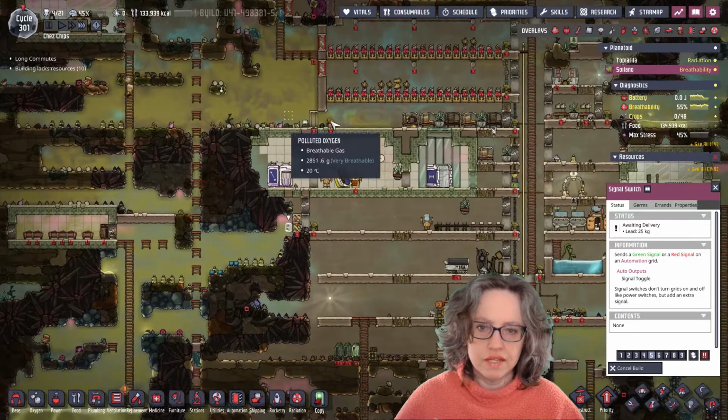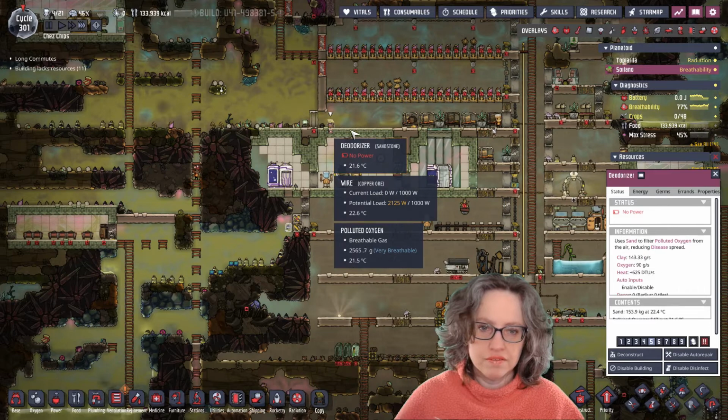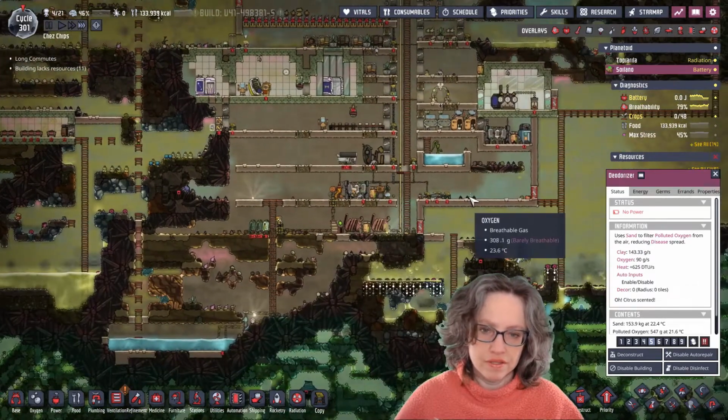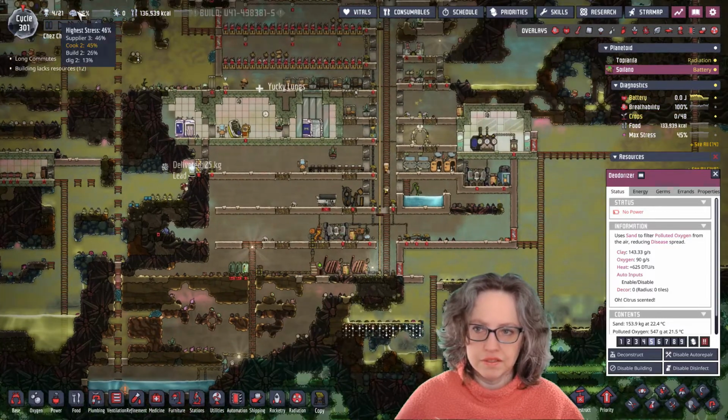Okay, so now it's letting in some air. And this, of course, with our power off, it can't deodorize it. So they're all going to get yucky lungs, and they're already stressed.